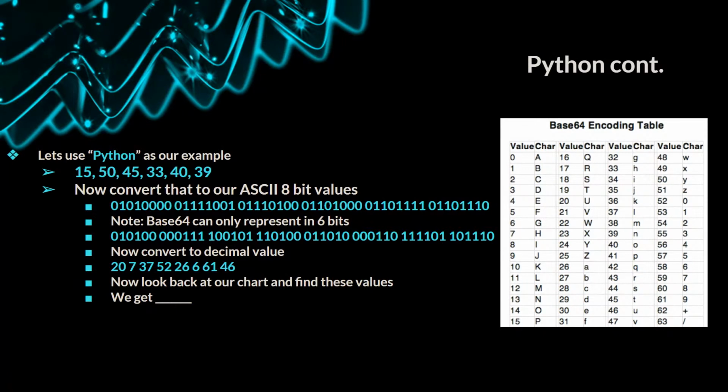So I guess I'll just do one by one. If we look at 20, 20 is U. So our first character is U. Now we locate 7. Our second character is H. After 7, we got 37. You locate 37. 37 is L, lowercase l, not capital L. After 37, you go on to 52. Locate 52. Oh look at that, that's your first digit. So we get a 0, and so on and so on.